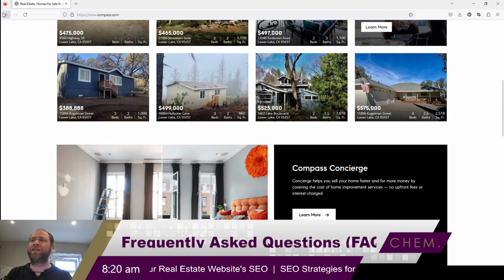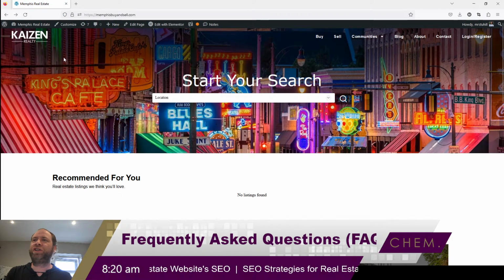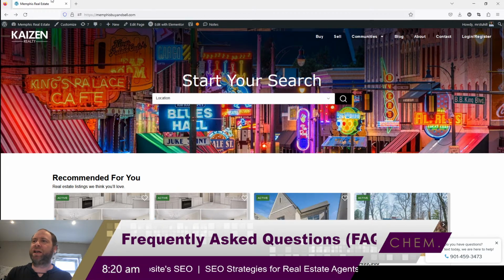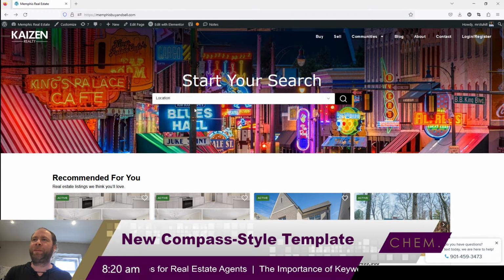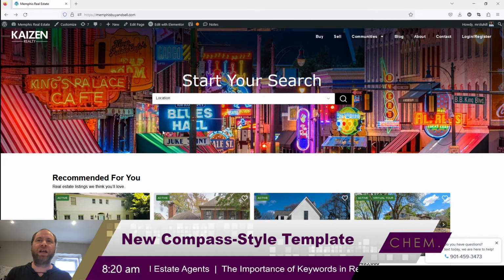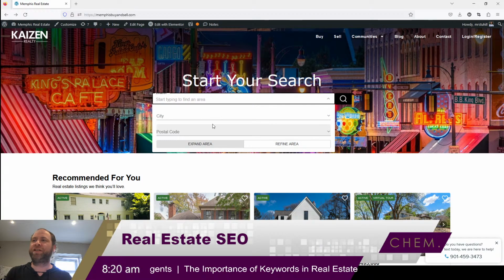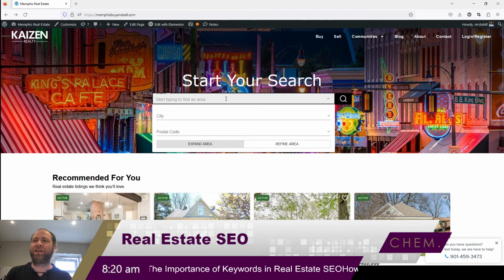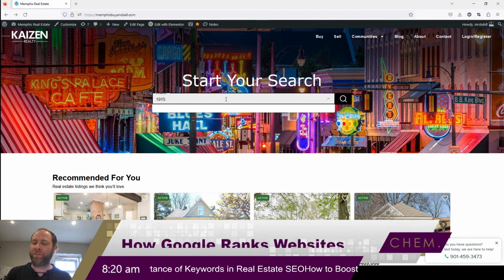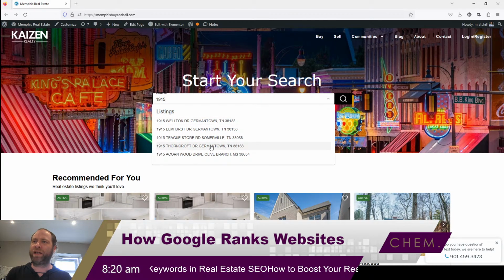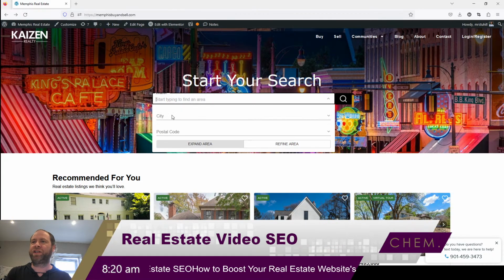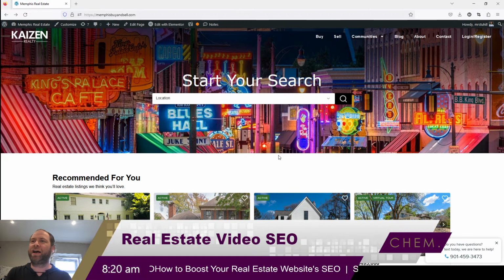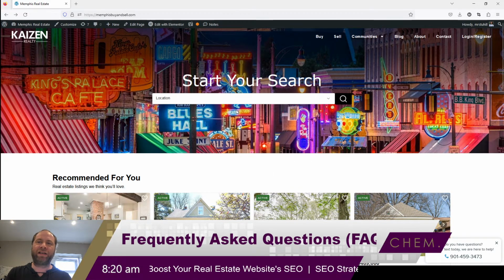So we have engineered a similar looking site with ease of use and search engine optimization in mind. We've got a search box in the middle. This will allow you to search by city, postcode, or you can even put in an address directly and it'll find it. So that's a universal search box. This uses the iHome Finder IDX that has Zillow style listings and results.